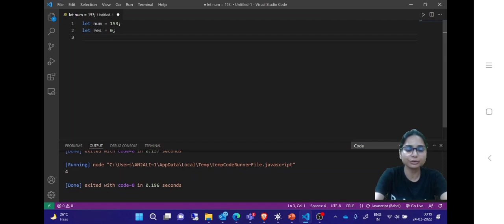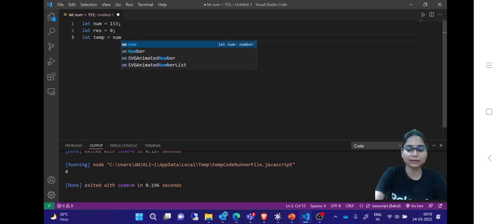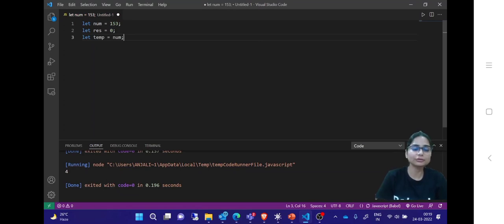After that, I'm going to take variable temp. Why am I taking this variable temp? If you remember the pattern problem, there also I was taking one temporary variable. Later on we have to do the comparison. If I perform all the operations on this temp, then this number is still going to have its value, and we can compare and check if the result value is equal to this sum or not.